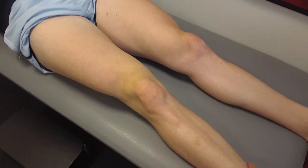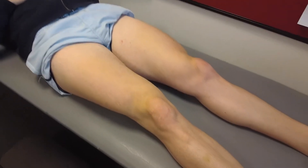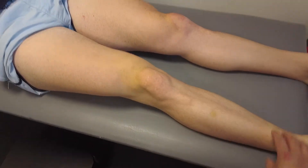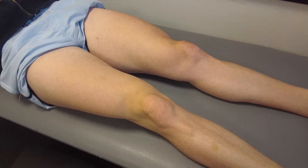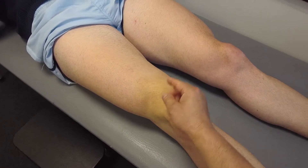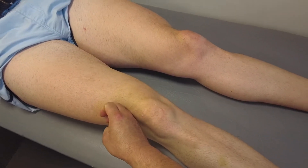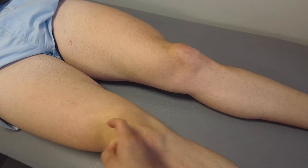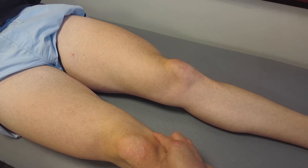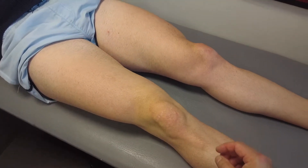Can I just get you to lie down with your head on the pillow and your feet that way. Whilst he's lying down, the first thing I do is look for an effusion — fluid in the knee, which could be synovial fluid, blood, or any fluid. The test for a small effusion is a wipe test or swipe test, where you wipe the fluid from the medial gutter into the suprapatellar pouch. You wipe it out, it should create a dimple, and then you try to push it back — if there's an effusion it becomes hollow, then when you wipe it back a bubble of fluid reappears. Dante has a negative wipe test.